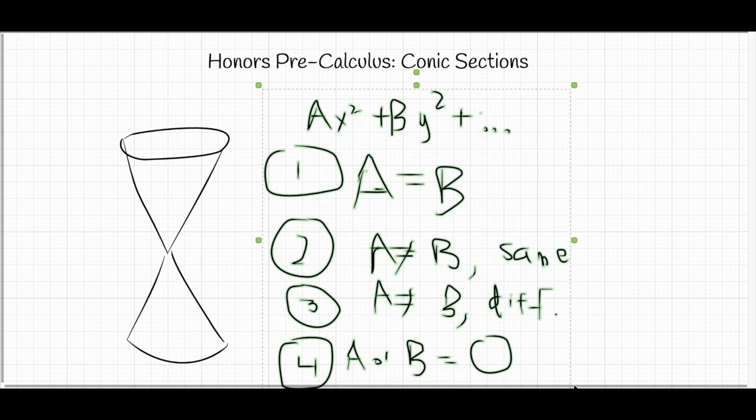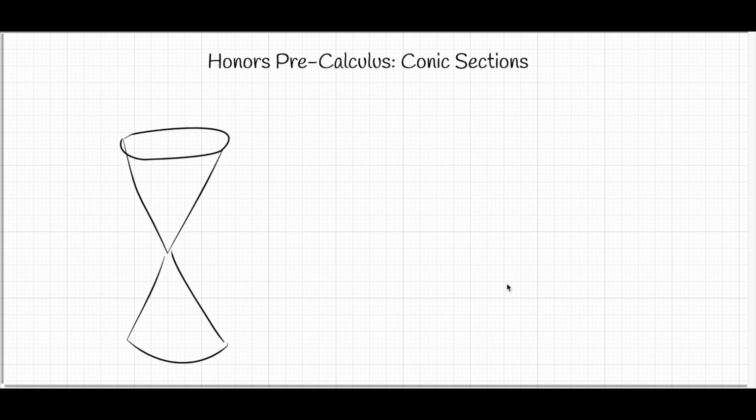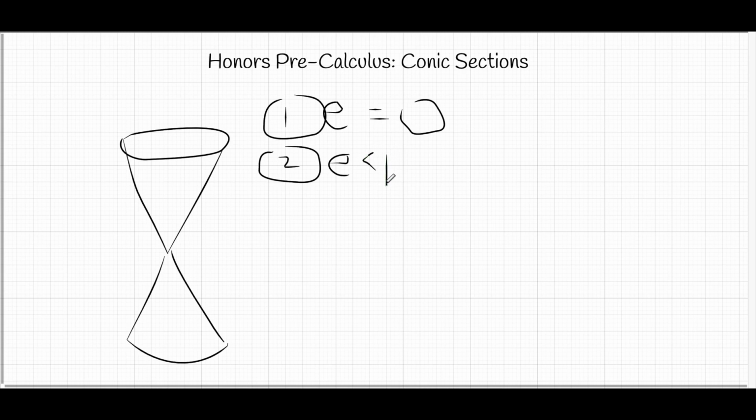And I know this video is really long, but there's just one thing we need to talk about again, and that's eccentricity. We went over it for some conics, but I just want to remind you, for a circle, eccentricity will be 0 because there is no c value. For ellipse, eccentricity will be actually between 0 and 1, but I'm just going to write less than 1. It should be between 0 and 1. But since you can't really have negative eccentricity because it's c over a, none of them can be negative, I'm just going to write less than 1.